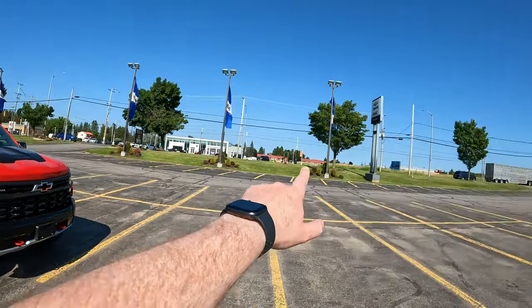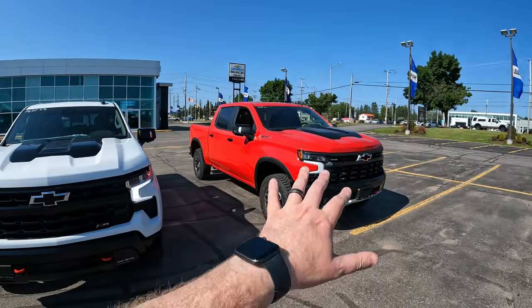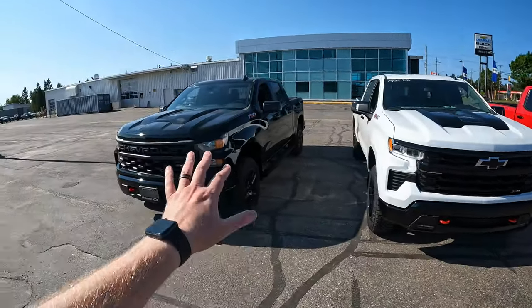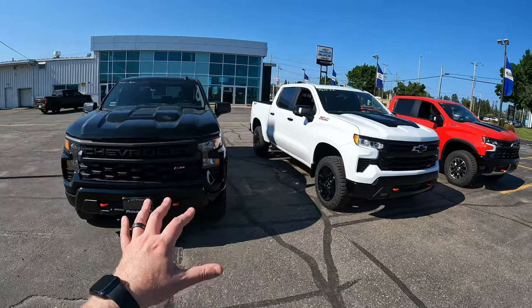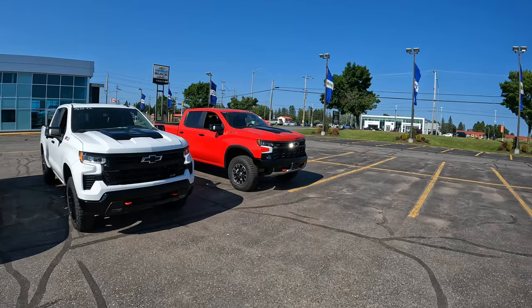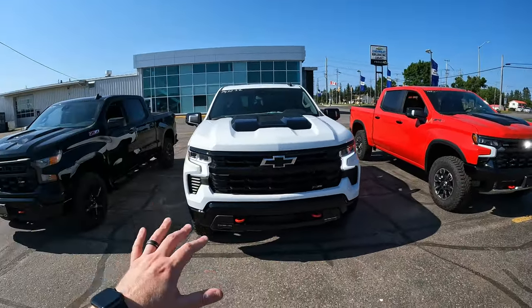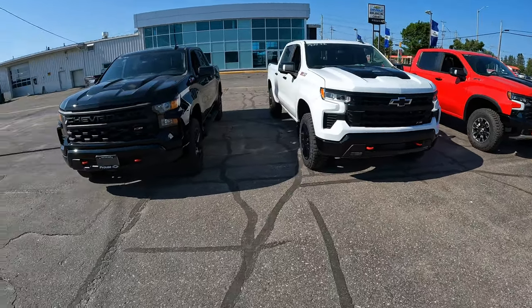But you can drive it on this road right here and it won't rattle the teeth out of your head because the dampeners change depending on what kind of terrain you're on. Now, with these ones here, you're getting a great off-road ride and you're getting a good on-road ride. There's no problem with either of these until you drive that and you find out the difference. But again, this is for the extreme off-road, whereas these are giving you off-road capability, but obviously leaning towards the city as well.